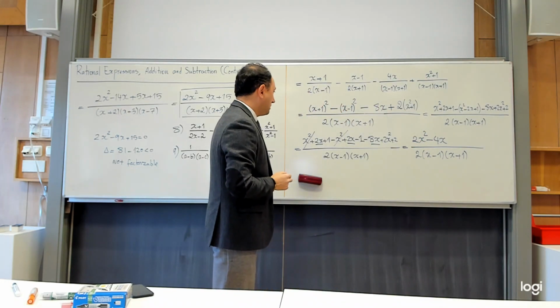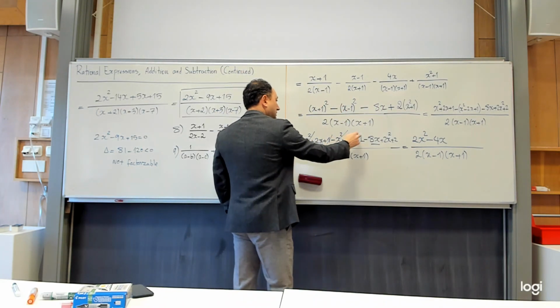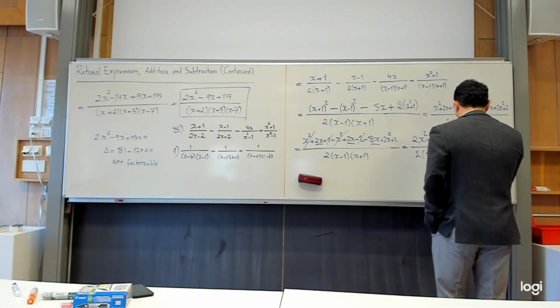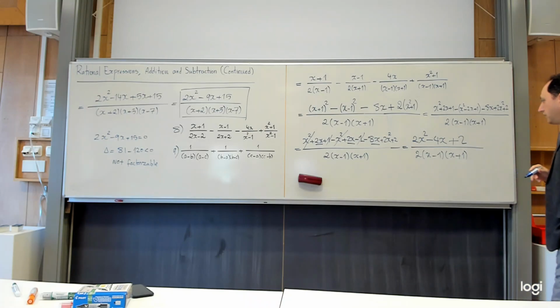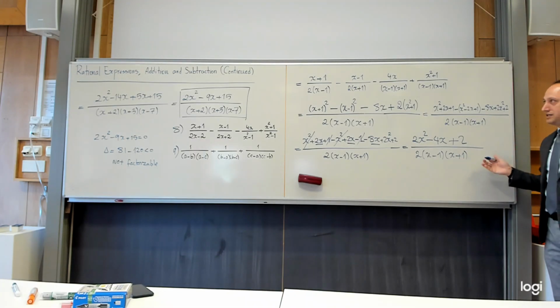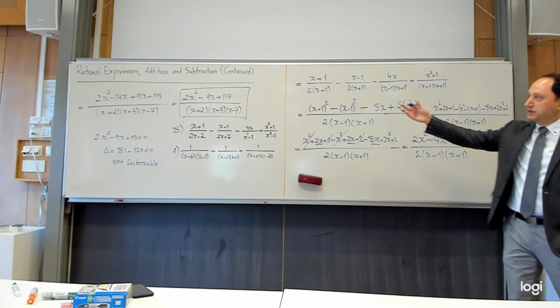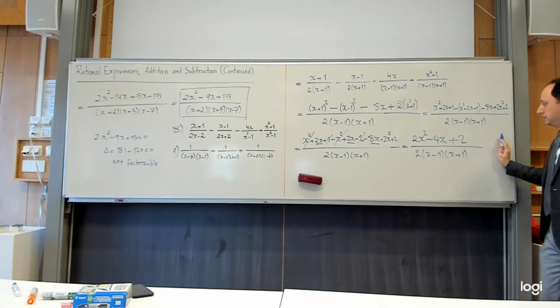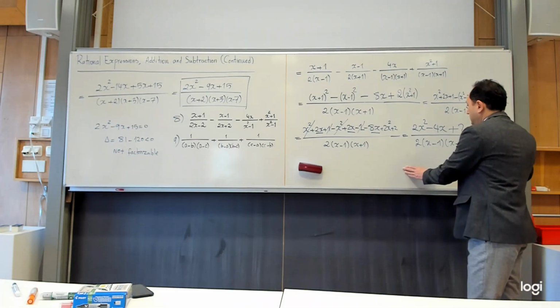What is the number left? This minus 1 and positive 1 are gone. What is left for me is 2. Most of the problem is done now, but it is not complete, because can I factor something in the numerator? You have to do it, even if you realize it is useless. You remember the previous problem, we did it, but we realized it was useless. So here we want to do it here. I factor a 2 out in the numerator.